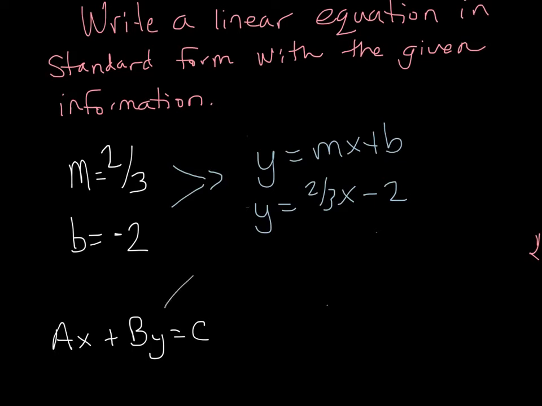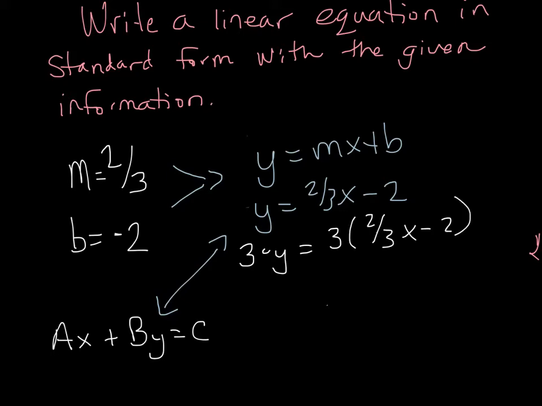But we still have to transition that into standard form, and it's not that difficult. You want to get both your x term and your y term on the left-hand side of the equal sign, and have your c term, which is the constant, the number that doesn't have a variable beside it, on the right-hand side. One of the first things I would do is get rid of this fraction. To get rid of a fraction, you multiply the equation by the denominator on both sides. So I'm going to multiply the left-hand side by 3 and the right-hand side by 3.